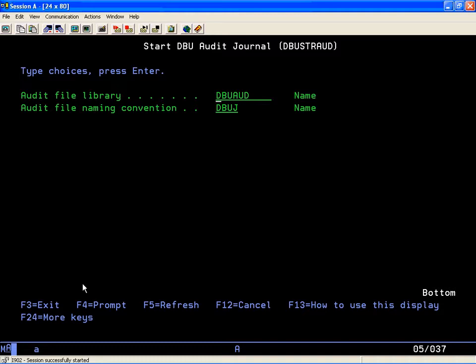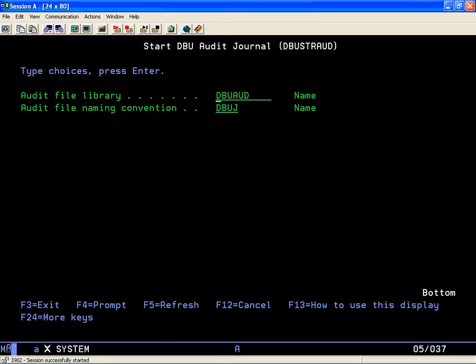The audit file naming convention refers to the extract file naming convention that will be preceded by the first four letters designated on this screen and then a series of numbers. The numbers are incremented for each extract file created. We will go into the extract file naming convention a little later in this presentation.